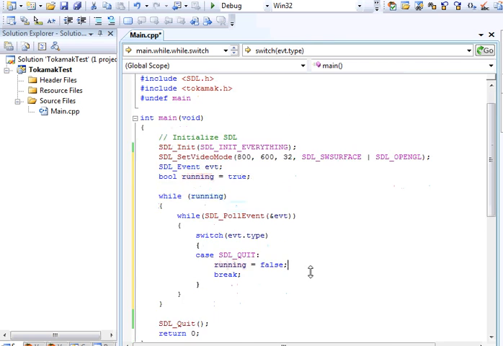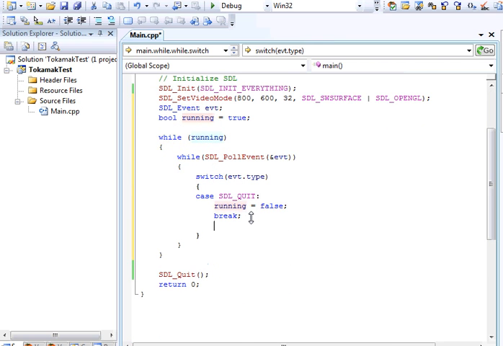Okay, now it will break the while loop properly. I don't want any other events, so I'm done with the events.